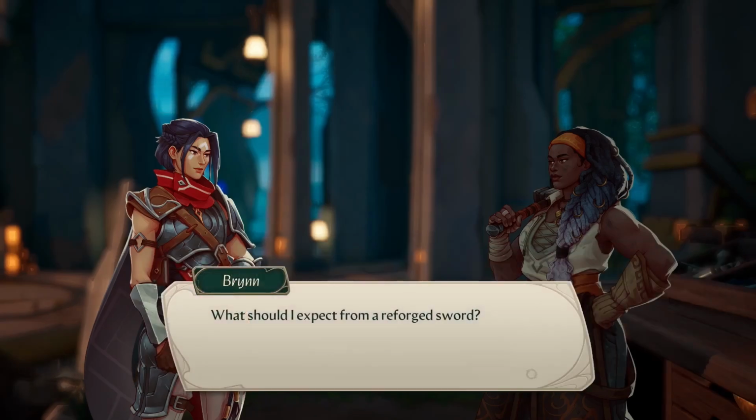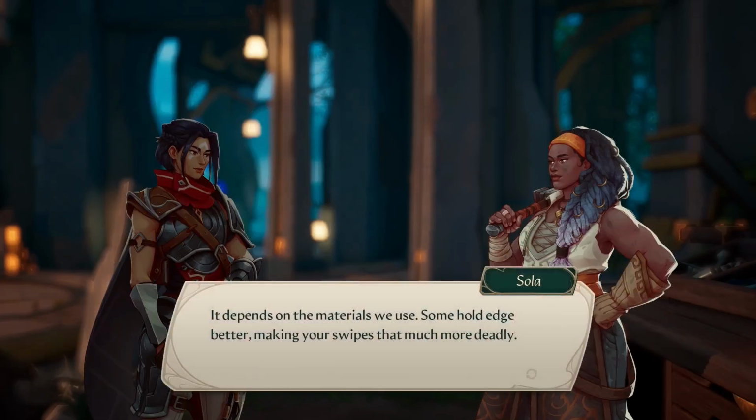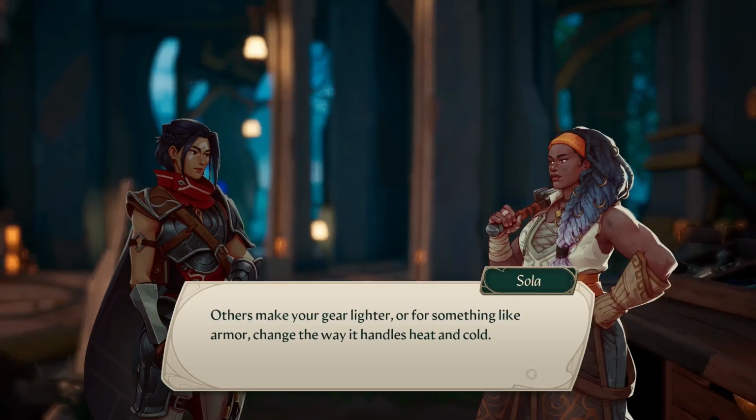What should I expect from a reforged sword? It depends on the materials we use. Some hold edge better, making your swipes that much more deadly. Others make your gear lighter, or, for something like armor, change the way it handles heat and cold.